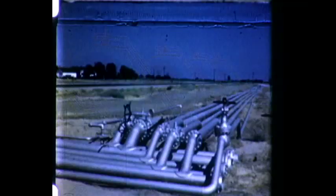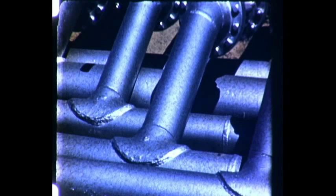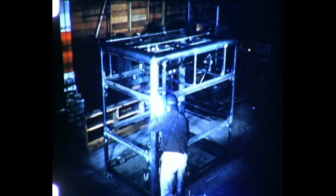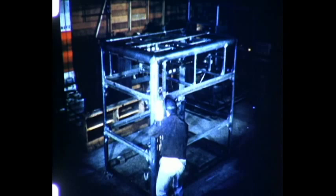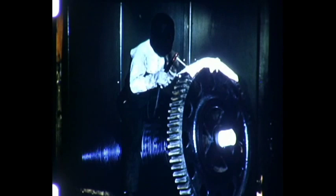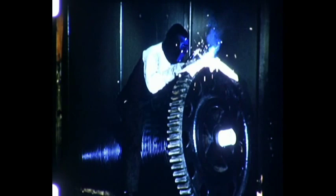All shapes and sizes have been welded. In thousands of miles of steel pipelines, welding has been used to obtain higher mechanical efficiency of joints. Light, stiff, tubular construction for aircraft engine mounts has been made possible only through welding. Modern construction such as this air conditioner frame is likewise made easy by arc welding. In repair work, welding is a great cost and time saver. Broken gear teeth can be built up and all types of repairs can be made. Expensive pieces can be saved and equipment put back into operation with a minimum of lost time.